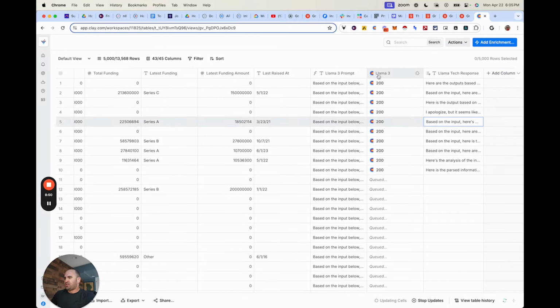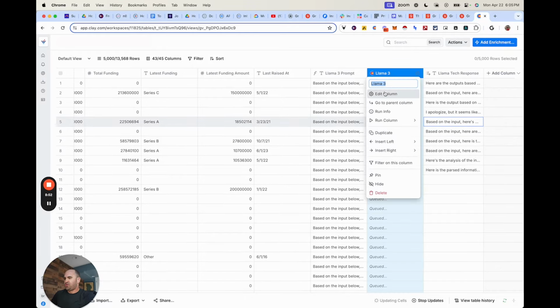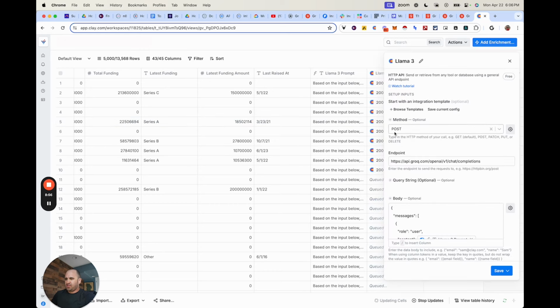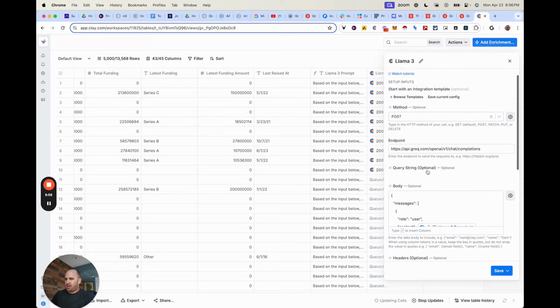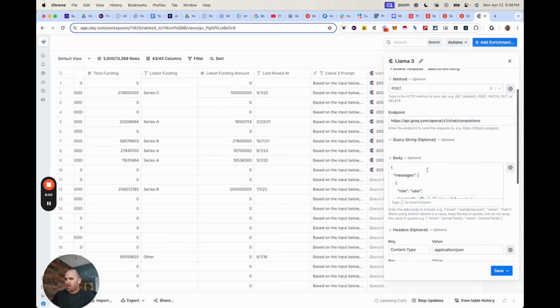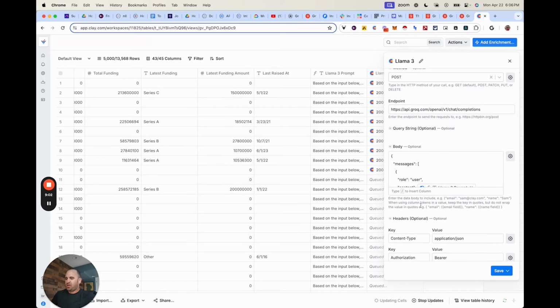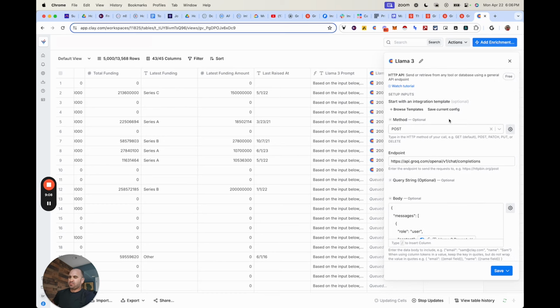So the thing you're going to want to do is set up your API, and obviously it's going to be the POST method. You're going to have your API there, and you are going to put your content type, application/JSON, authorization bearer, and then right there, it's obviously my token.